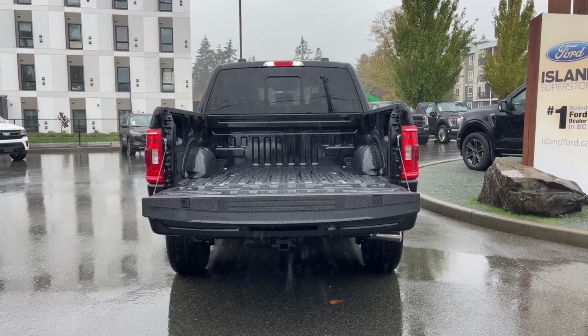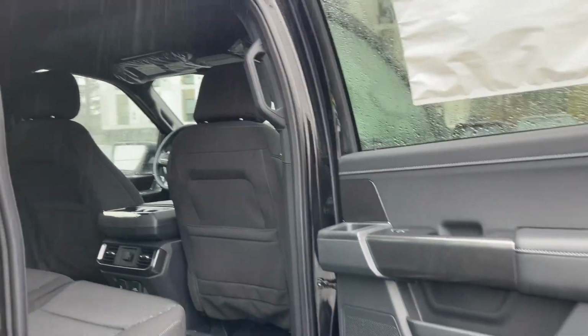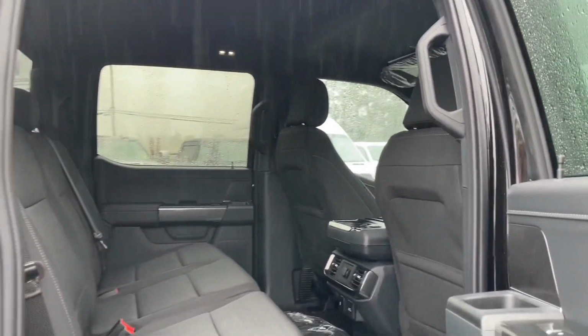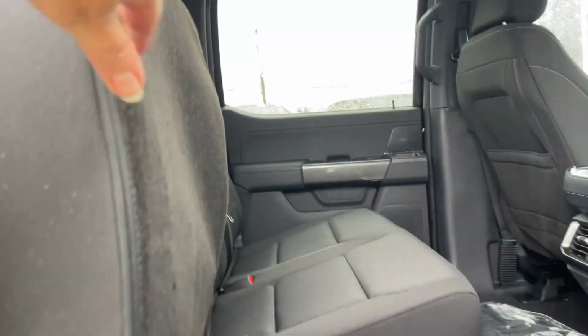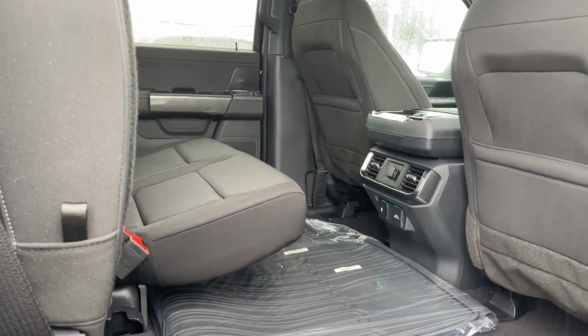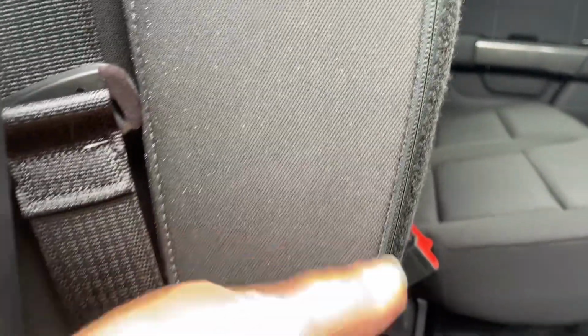And on your fob, you have remote start. Bluetooth speaker in the door, as well as power windows. There's grab handles in the body and seating for 3 with a 60-40 split. You simply lift the seat with one hand. It gives you more room on the floor, and you're seeing that all-weather mat that's there. That runs from one end to the other for easy cleanup. And then to bring the seat down, just simply pull the tab.